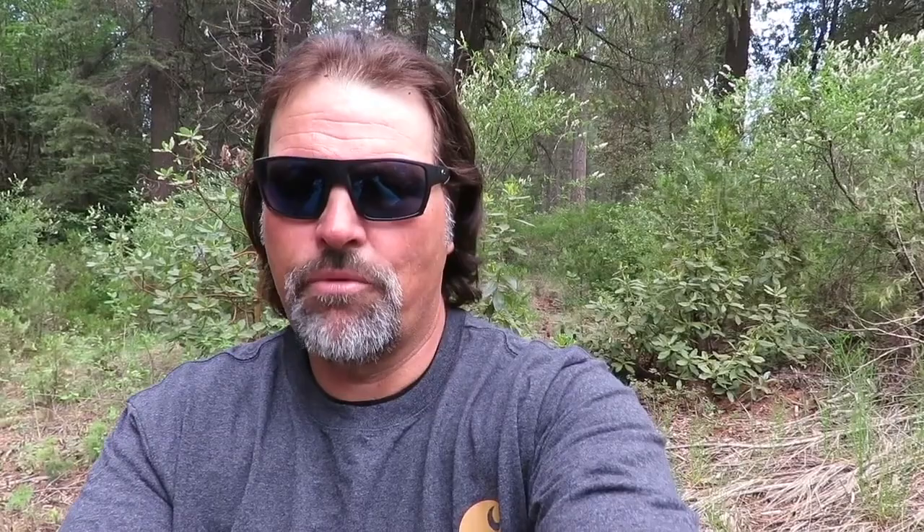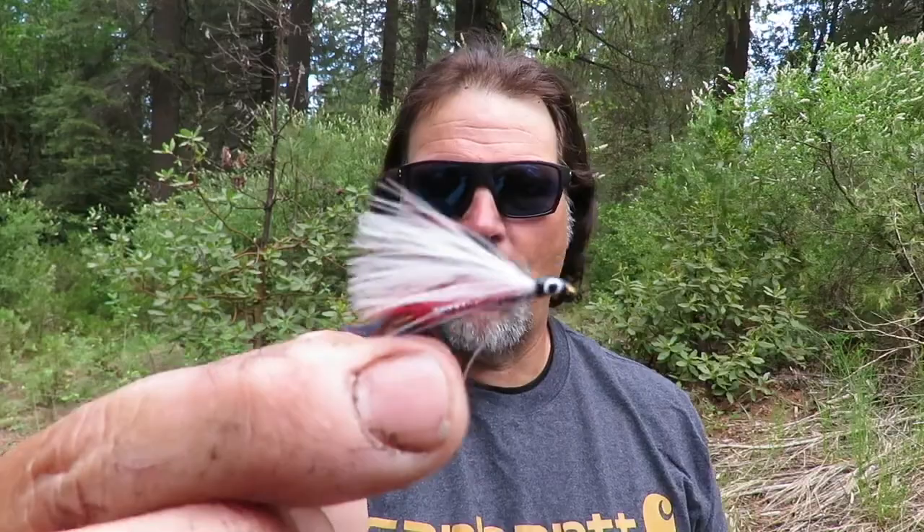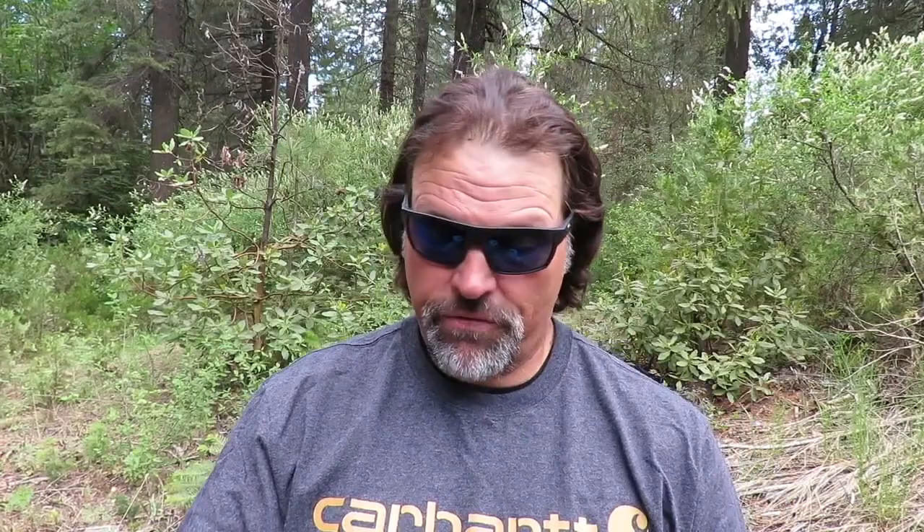I'm going to do another video on how I rig my trolling fly juniors — it's similar to rigging larger flies but a little bit different. Just know that when the going gets tough, small flies like this little black marabou fly, or this little shad fry fly that imitates a small shad minnow — you can see that shiny little body, the white, the red, the little eye — they can really shine. When there's shad larvae around or pond smelt just starting to mature, they're absolutely dynamite. If the fish are feeding on chubs with that dark over light coloration, pull something like that.